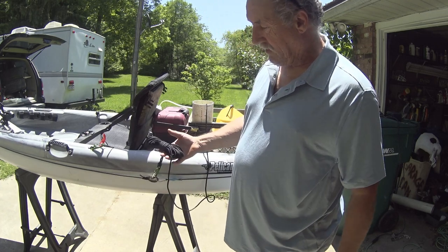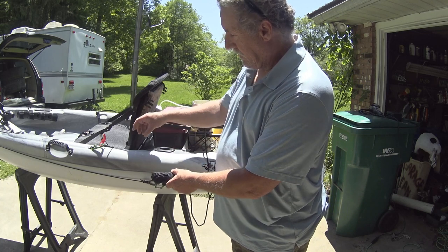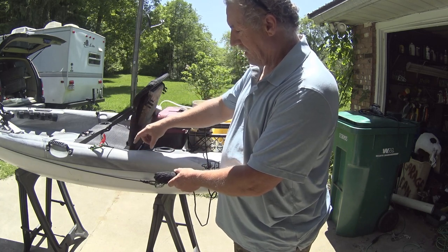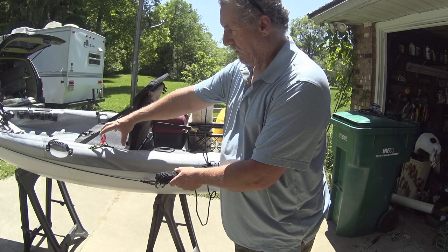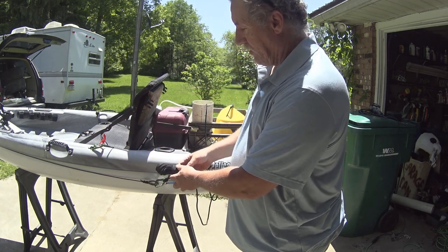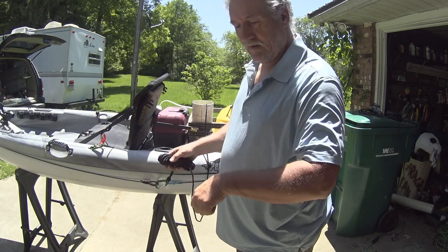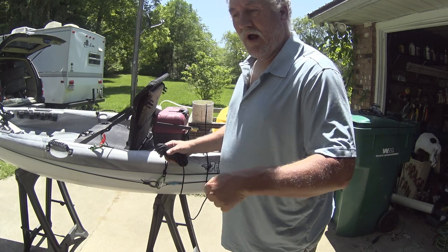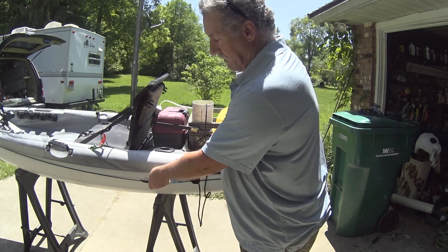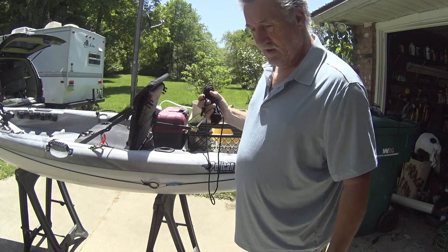It deploys and feeds line until it gets to the end. I'm thinking of making a tie-off somewhere within reach so that if I'm in ten feet of water I don't need all the line out. You can just zigzag it in to lock it in place and still have it as a quick release — just reach over and unwrap it, then unclip it so you can get away if you have an issue.